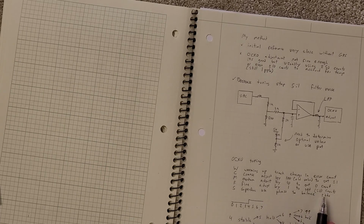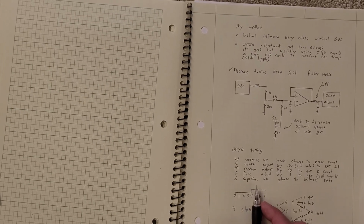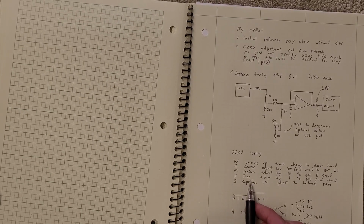And then once I'm in that, I can do the superfine, where I look at the phase position, and I balance the rate. Because when I'm at better than a slip every 50 counts, I can still see that edge walking across. Just looking at that, when I do it by hand, if I see it moving that way, I make it slower. If I see it moving to the right, I make it faster. And that'll be the fine and the superfine phase.